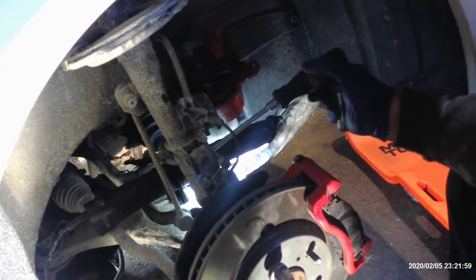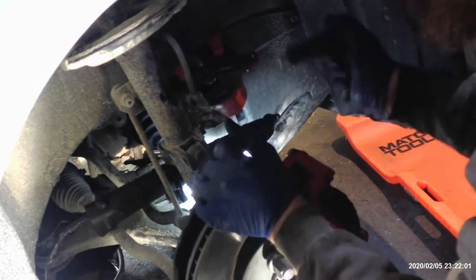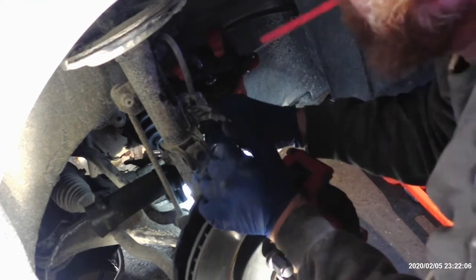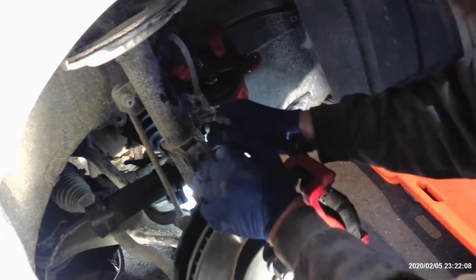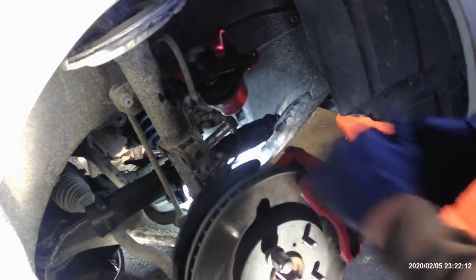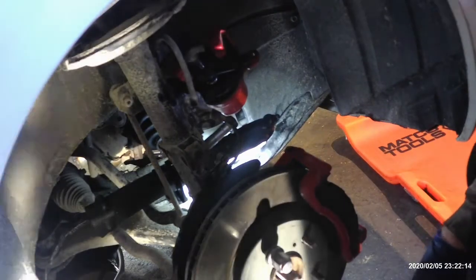Alright, so we're just going after these top strut bolts here. Kind of get everything in place. Put the bottom one in already. And I'm just going to hopefully slide the top one in. Sometimes you have to be persuaded a little bit.